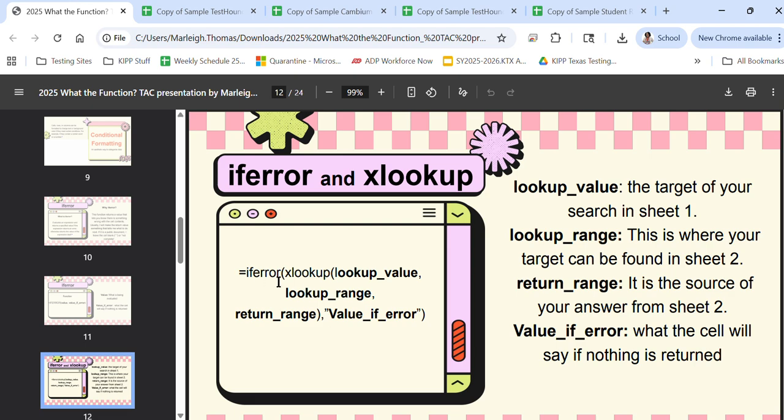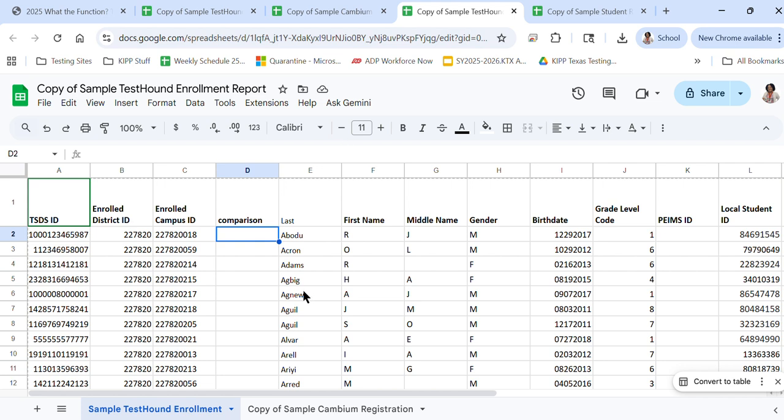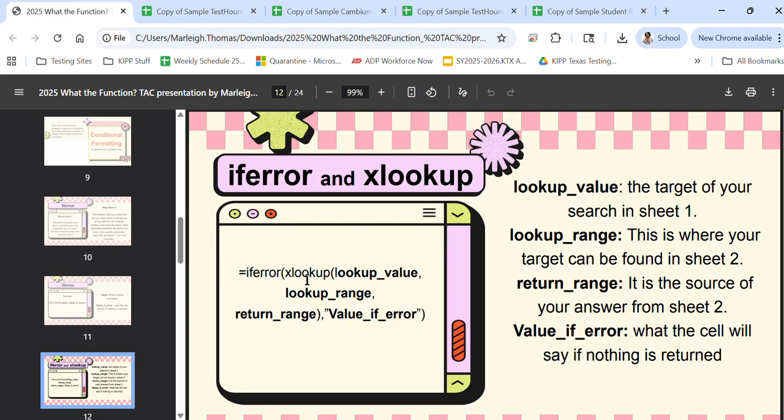So I am going to start off with equals IFERROR, and then I am going to go ahead and start typing in my XLOOKUP formula. As you can see here, I'm going to do XLOOKUP, my lookup value, lookup range, return range.